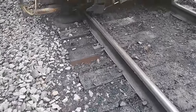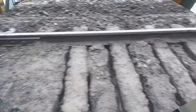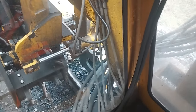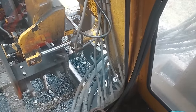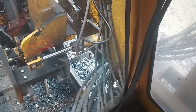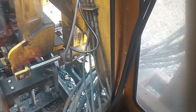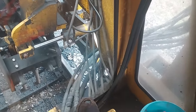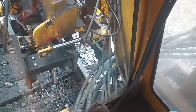Get the regulator up here. And I'll sweep this out here. Okay. Cribs out. Trying to get rid of some of this mud. And we're going to fill this up with rock.